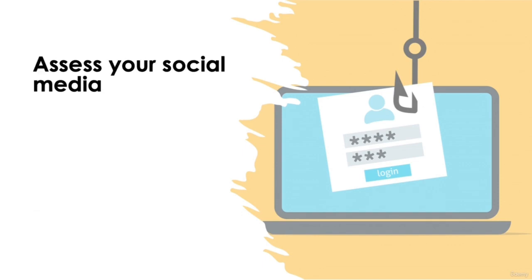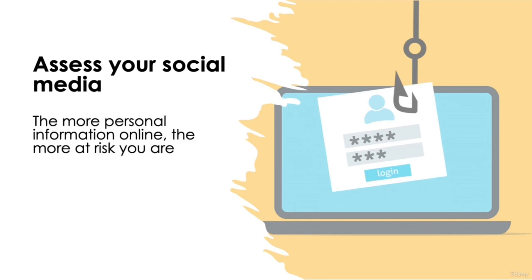Social media, of course, is unfortunately rife with social engineering tactics. Given the vast amount of personal information published online, it's easy for a hacker to impersonate a friend, colleague, or someone else you may know to manipulate information from you. The more personal information you share online, the more at risk you are of falling victim to social engineering attacks.